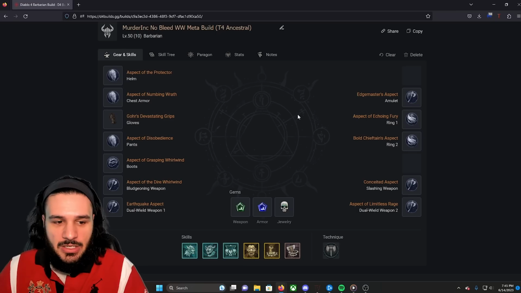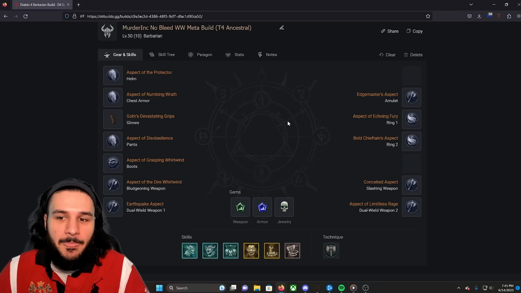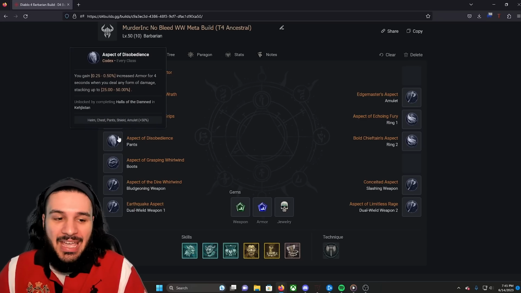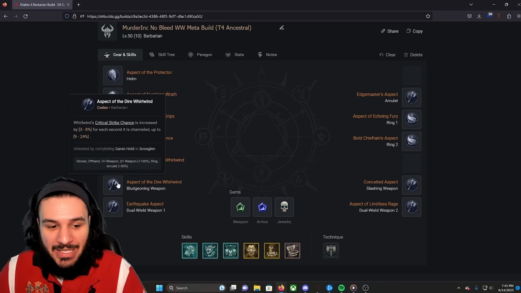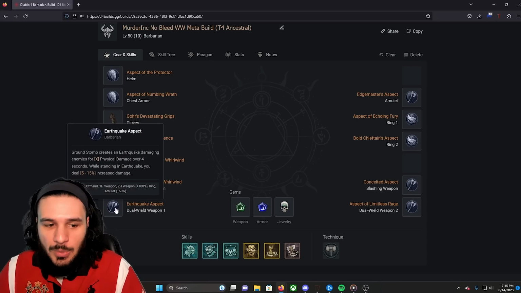The next thing, aspect of Disobedience on the pants here. I've seen some people putting it on the neck. Don't do that. Armor falls off significantly in the late game, and it's much better to keep them on the pants. Moving on to the boots, we're using Grasping Whirlwind. Main hand bludgeoning weapon, Dire Whirlwind. We like that crit rate. Earthquake aspect, one that scales very well with this build.